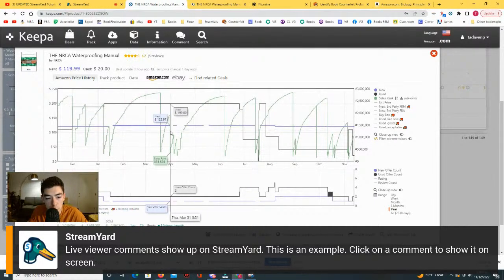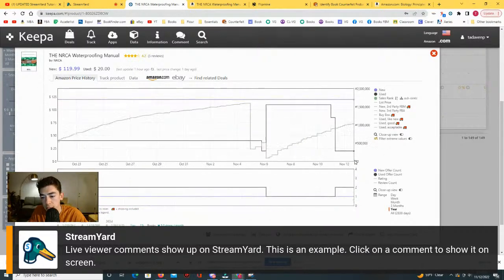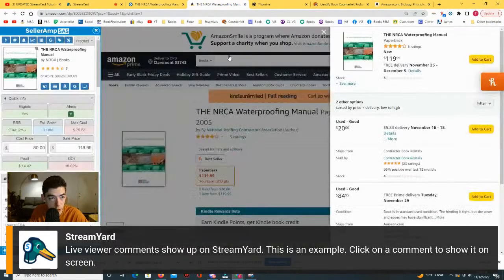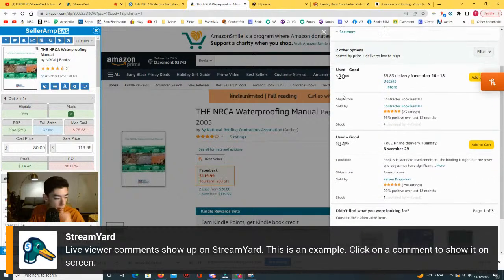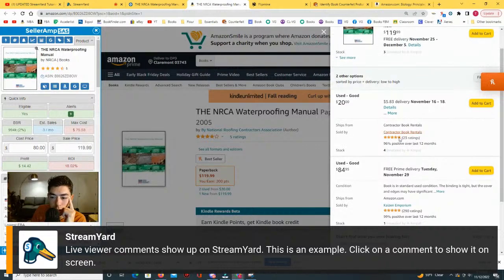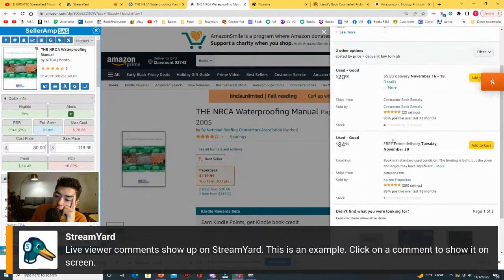Now, the reason why I clicked on this book is because I think there are a lot of sales here at $123, which is the new price, and it looks like the price of this book is now down at $20. So, definitely, if the data that we see here matches the data previously, when the used price was much higher, then I would say this would be a totally undervalued book. You should probably buy it. But right now you actually see that there are four offers, or four in stock by this person here. So that's interesting.